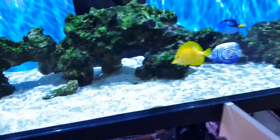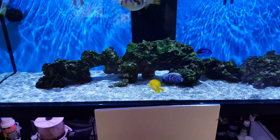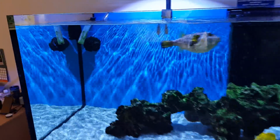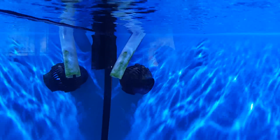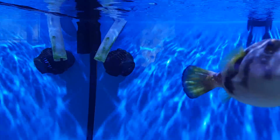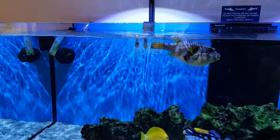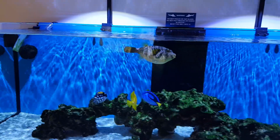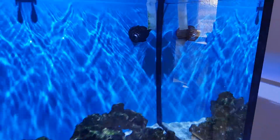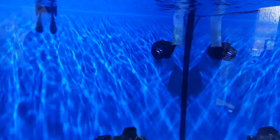I've added 2 wave machines to the system just to kick some detritus up. One in each corner. I've had to cover the cables with plastic hosing, because otherwise jaws will just bite through the cables, which I've had years ago. A big Stars and Stripes chomped through the power head cable and electrocuted himself. He lived, by the way. But he was quite deformed. His mouth was all sort of burnt and singed.